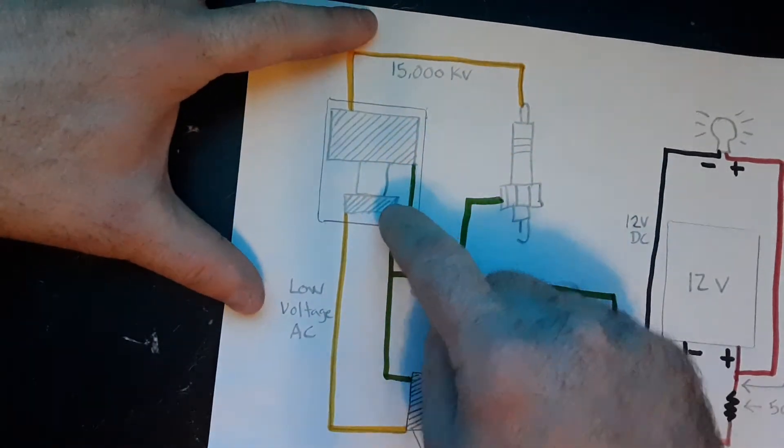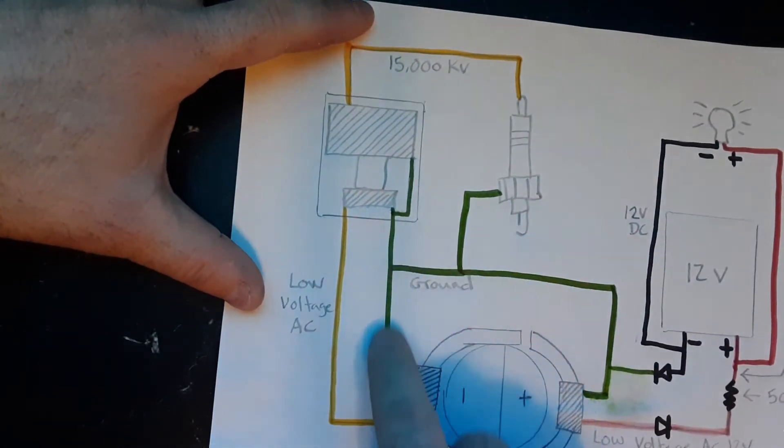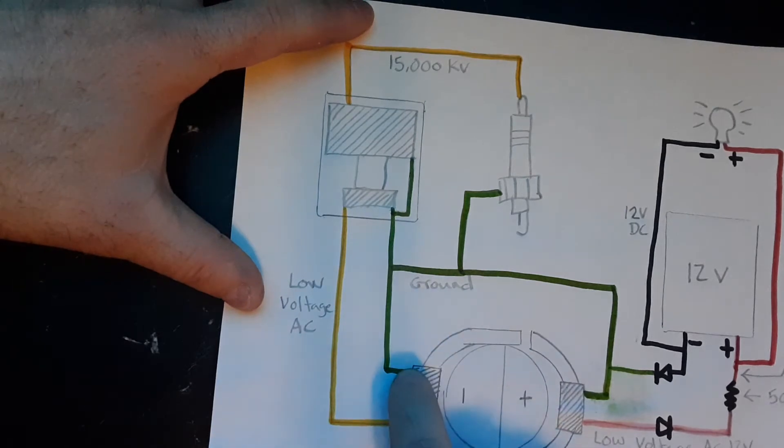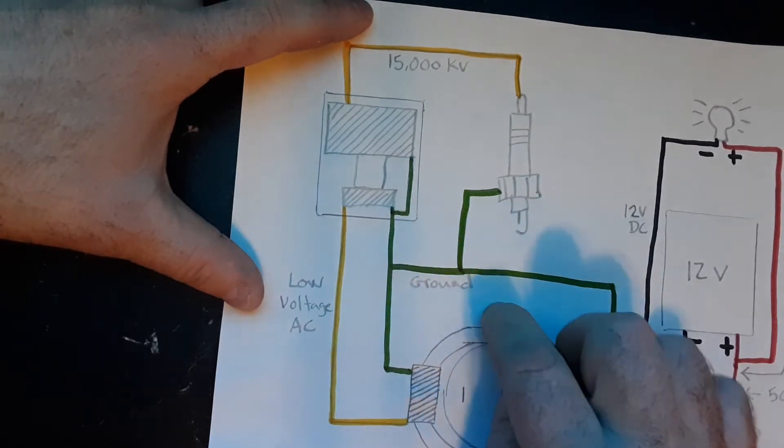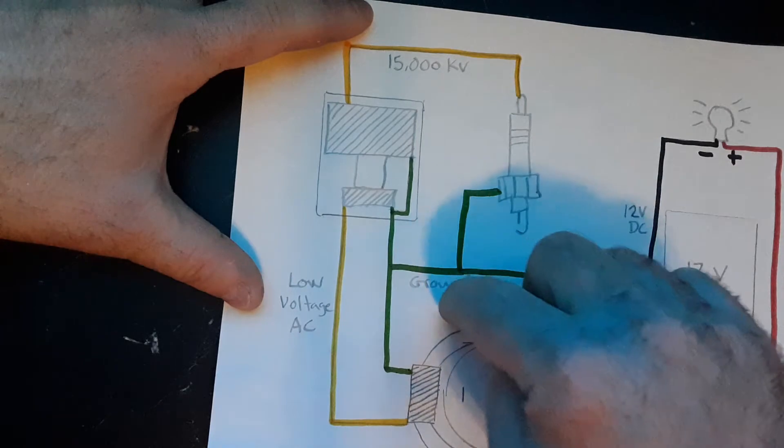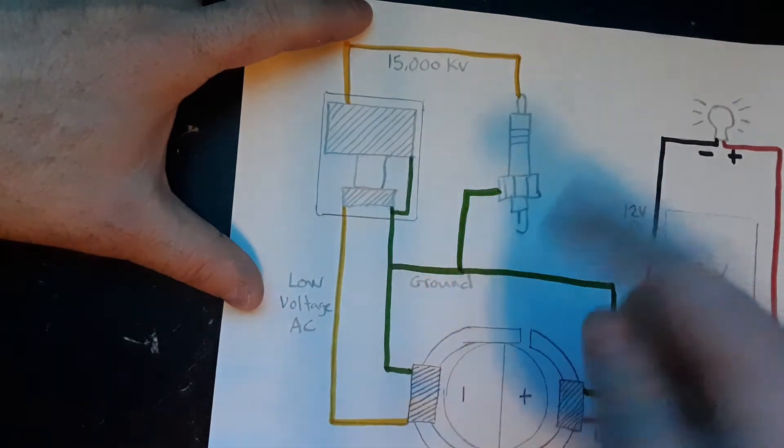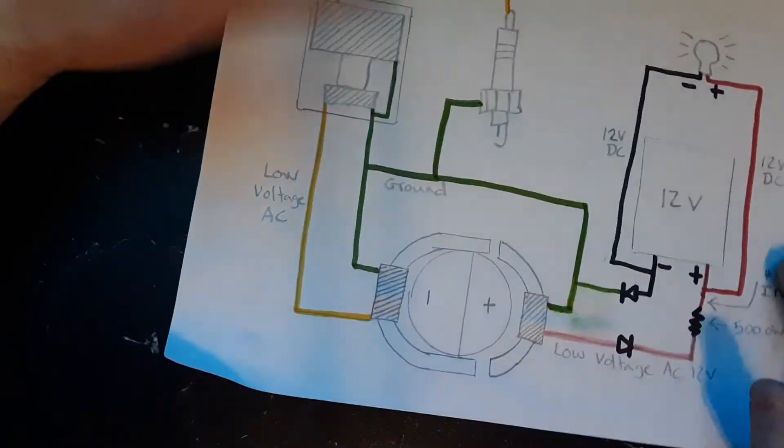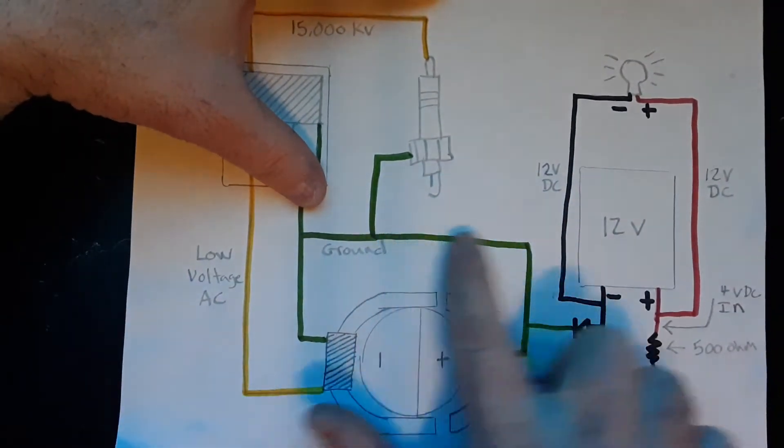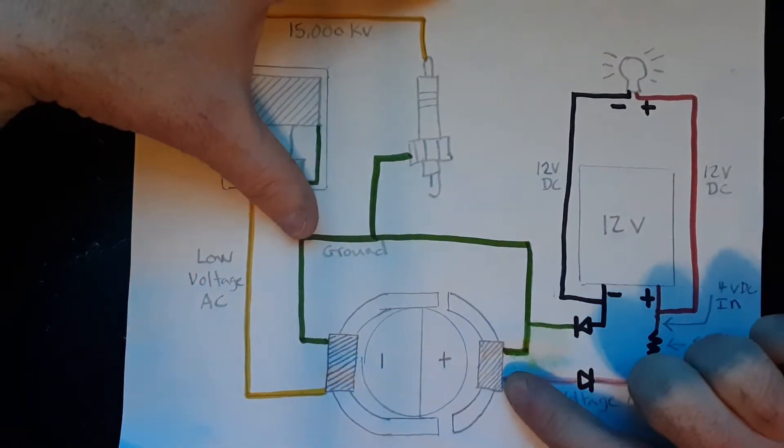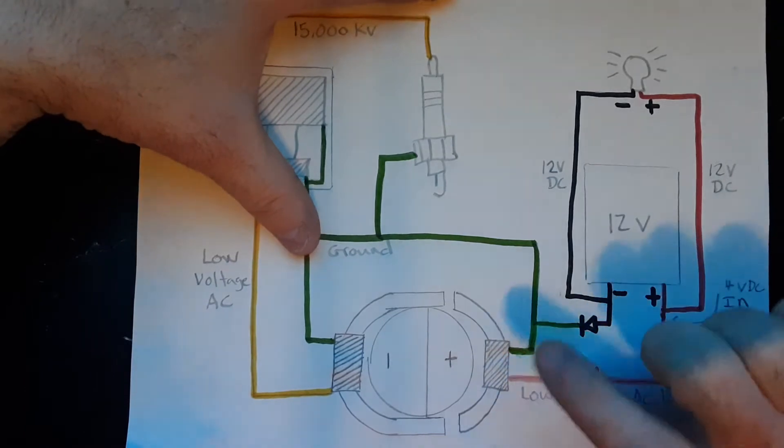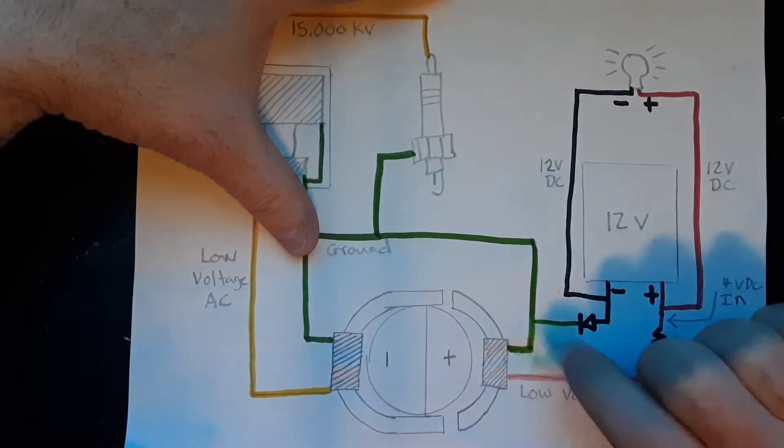The small coil is grounded to that black wire, but the black wire is actually grounded to the case. So that's how all this is screwed into the case—it makes a continuous loop. Now there's a common ground from here to your secondary coil. The secondary coil is going to put out AC current as well.